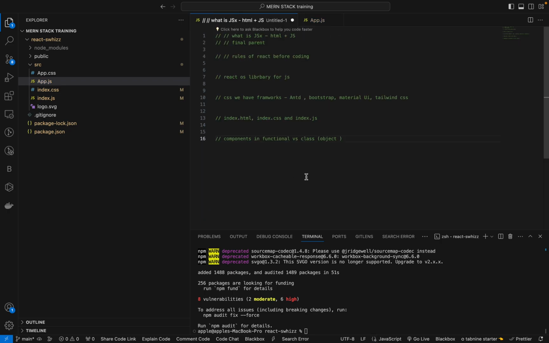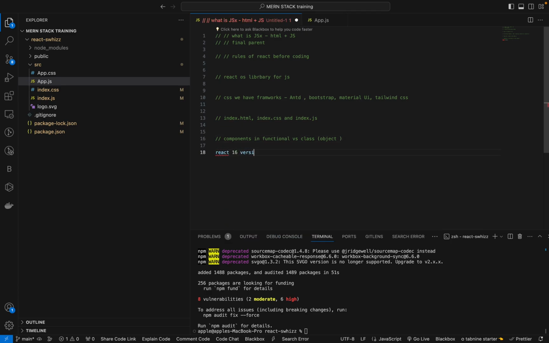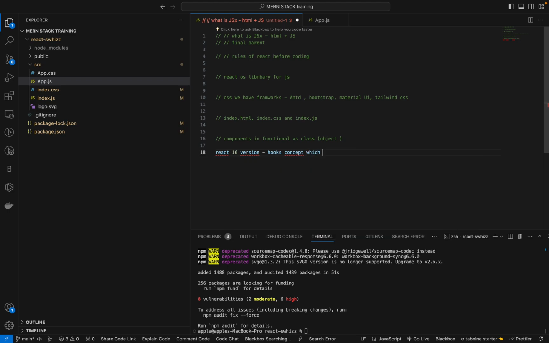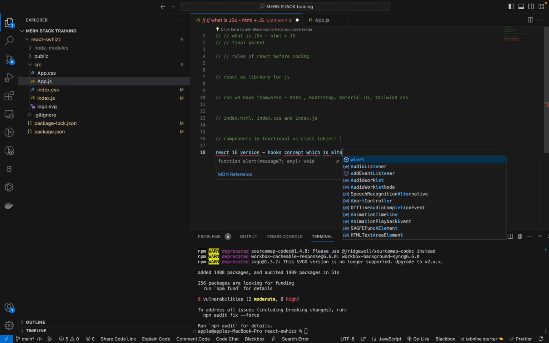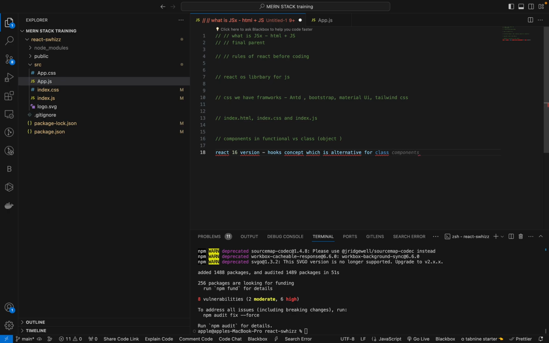At present, after React 16 version, as of now we are using 18 version, but after React 16 version we are using the hooks concept, which is an alternative for class component logics.